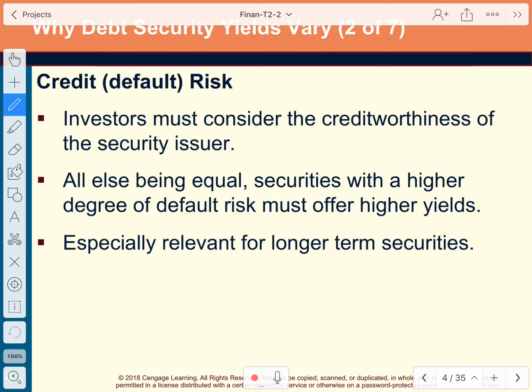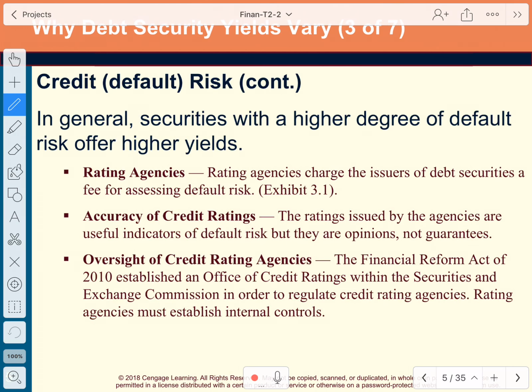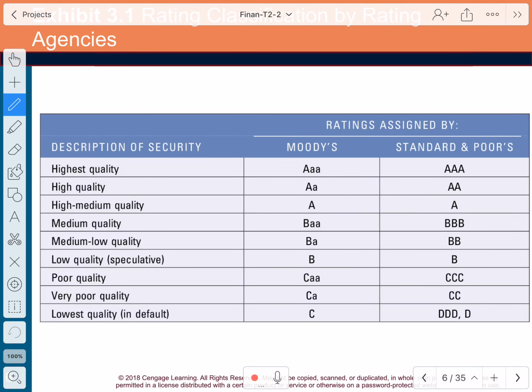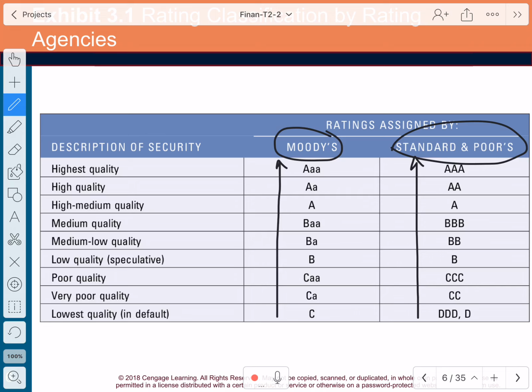In terms of the credit risk, you know that in order to invest in a certain security, you need to analyze how risky this security is. And we have some indicators that would help us to determine the riskiness of the security. Of course, the higher the rating by Moody's, which is a rating agency, or the higher the rating of the other agency, which is Standard & Poor's here, indicates that this security has less risk. So this one is good quality, this is second best, third best, fourth best, and so on. This is the worst. Same here: best, second best, third best, and this is the worst.